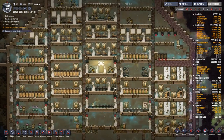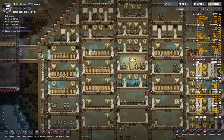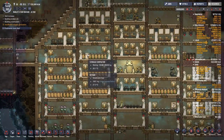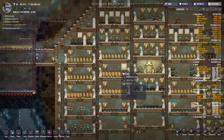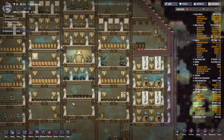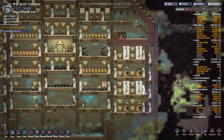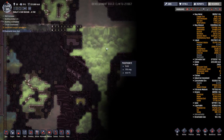All right, between this episode and the next episode, I am going to move some of this storage outside the base because it's staggeringly boring to do it, so I don't want to bore you with it. So I'm going to move some of that outside the base, and then we'll start making some more bedrooms and stuff inside. Oh, now we're starting to expand over here. Look at this.